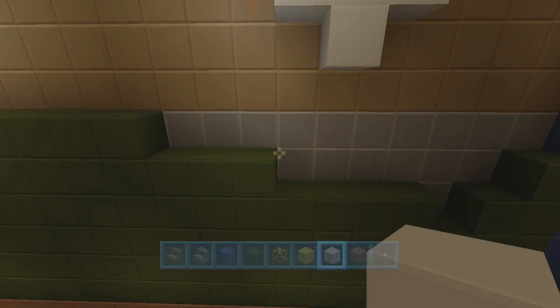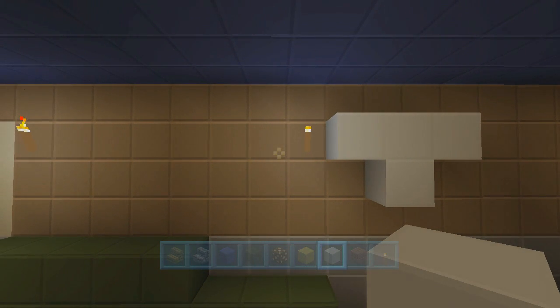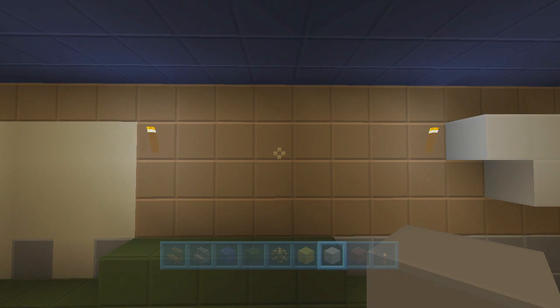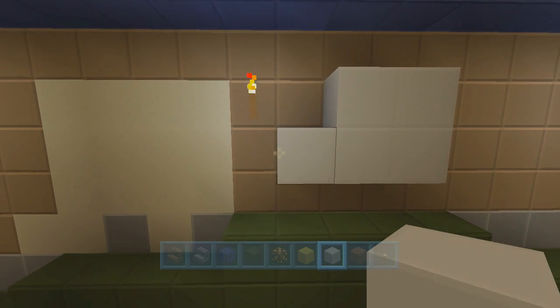So this edge should line up with this one right there like that, and again should be 1 block away from the ceiling like that. Okay, so now we're going to go over 5 blocks from here. 1, 2, 3, 4, 5, and we're going to put 2 here, and then go down and put 3 below it, and this one's going to stick out to the left.